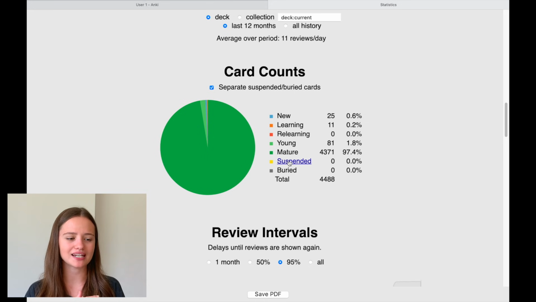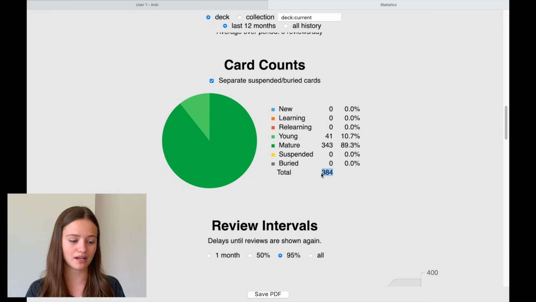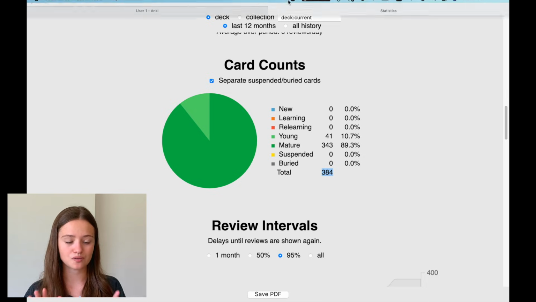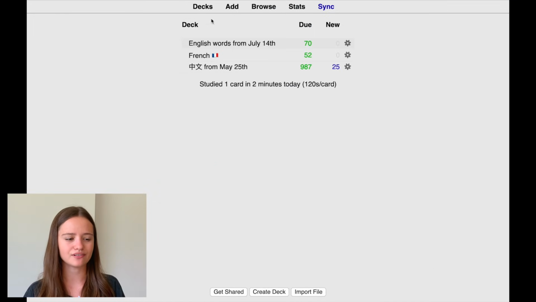If we go back to my Chinese deck, we see that I don't really have 390 cards there. I have way more, almost 4,500 cards. It's a lot of cards, guys. Don't repeat my mistakes. If you want to successfully use this app, you should stick to around 390 cards per deck. As you can see in my English deck, I have 384 cards. It's almost perfect, which means that I'll be able to finish it successfully. The reason why I have 72 cards here is because I haven't done my Anki in a long while. And obviously this is what happens when you don't do your Anki for a long time.